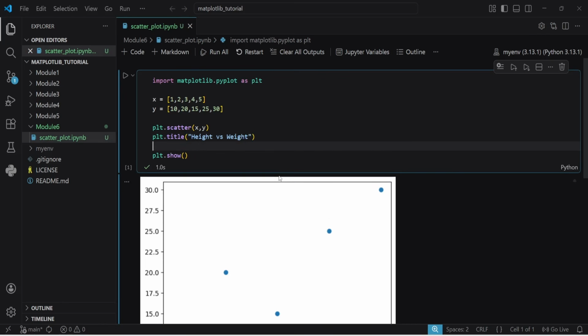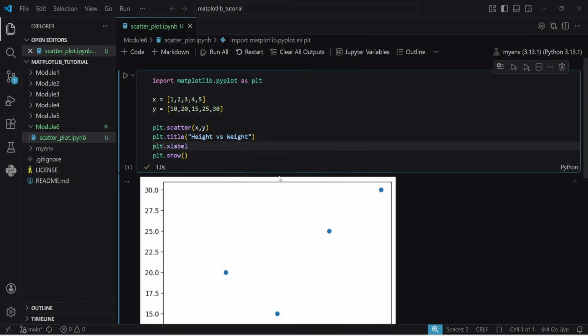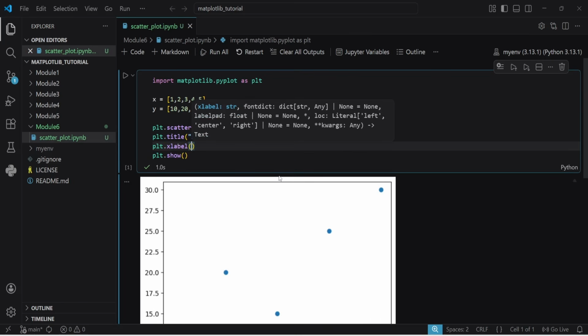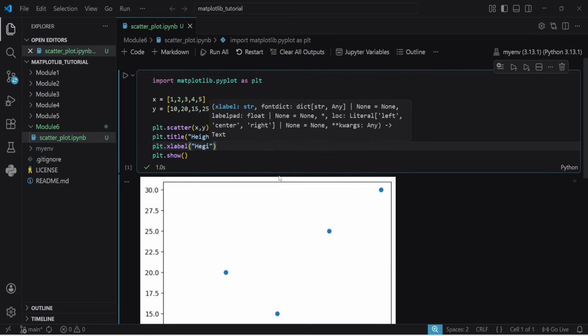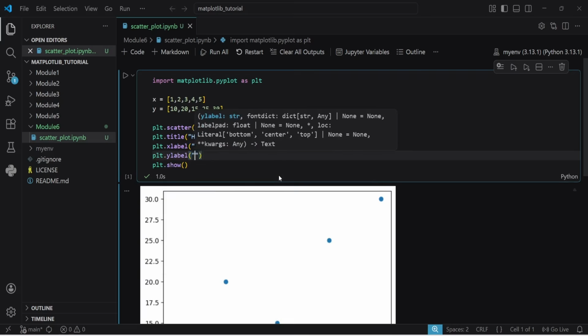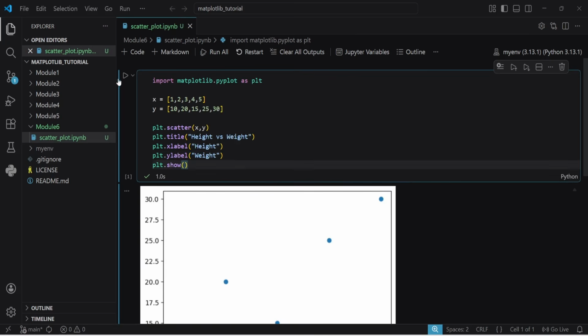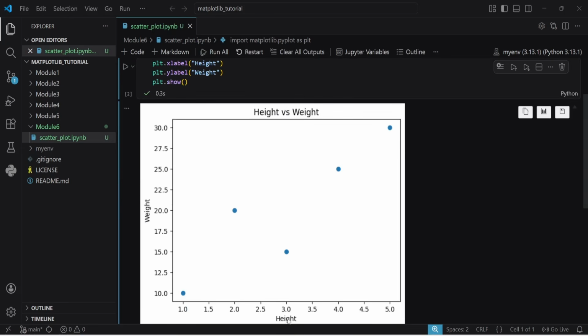Now plt.xlabel, I'm labeling my axis. So x label is height, and y label is weight. See, height versus weight.